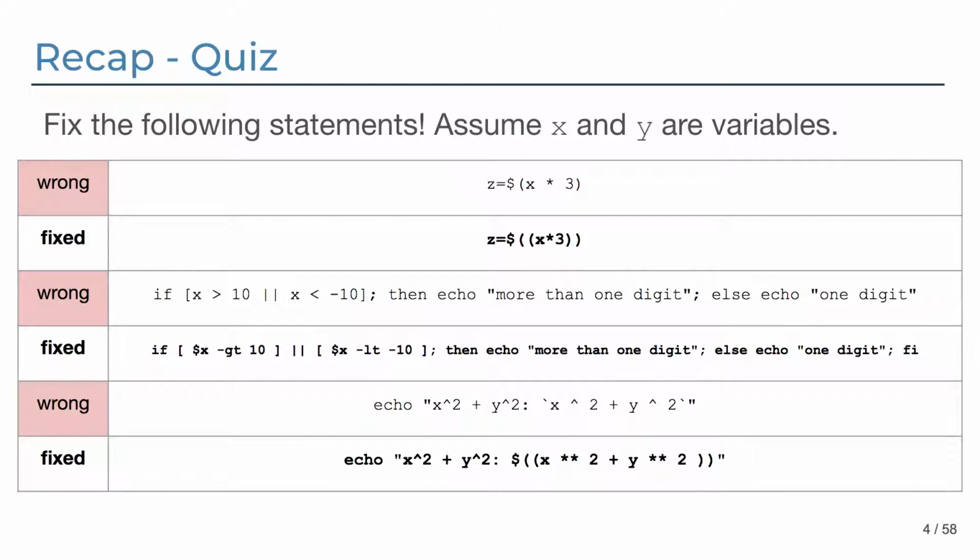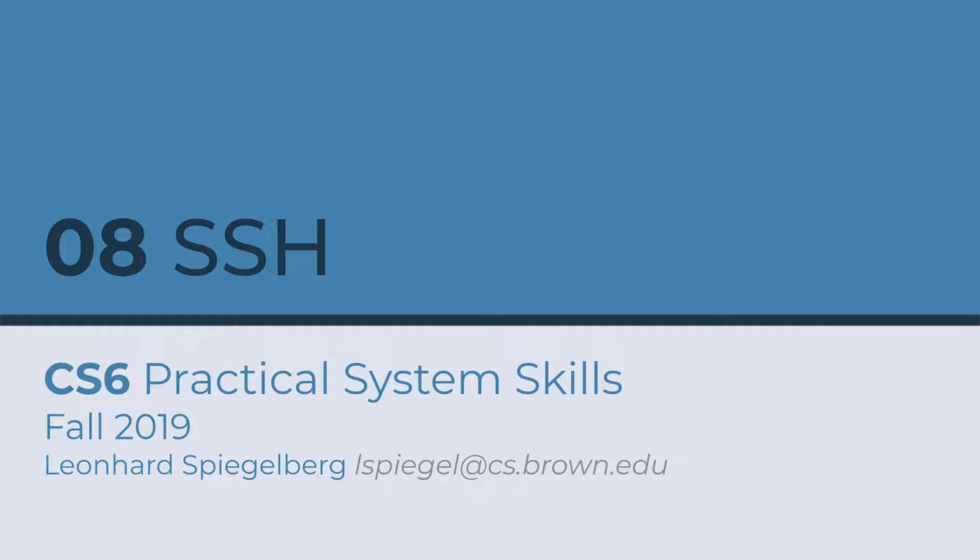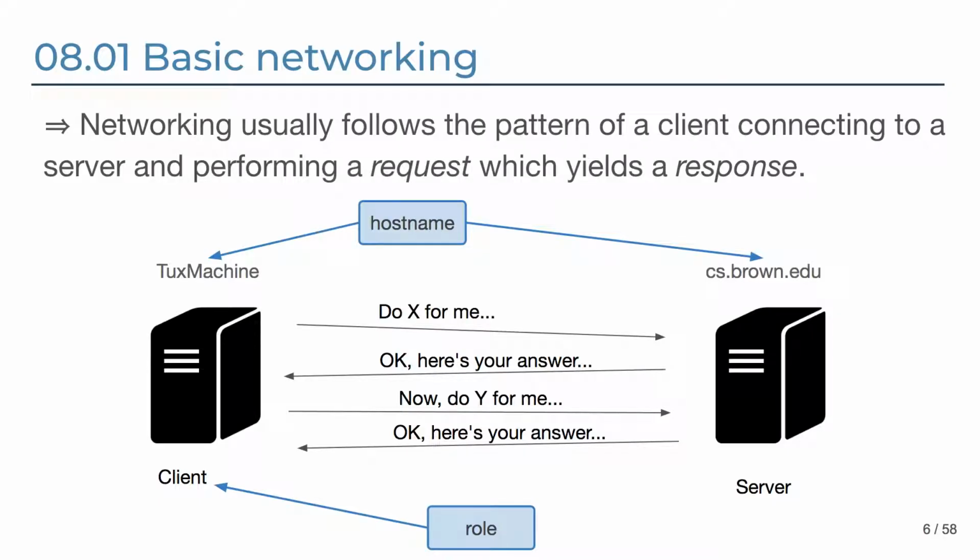Great. All right, so let's move on to today's topic, which is SSH, or Secure Shell. In order to understand what SSH is doing, why we need it, how to use it, and what the cool things about it are, we have to dive a little into basic networking. I'm not going to talk about in-depth networking, because there are full-fledged classes for that, which I highly recommend taking in some semester if you're interested in computer science. However, we are just going to talk about the essential basics you need in order to understand what SSH is doing.